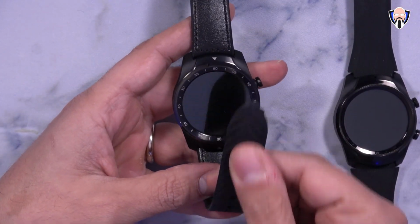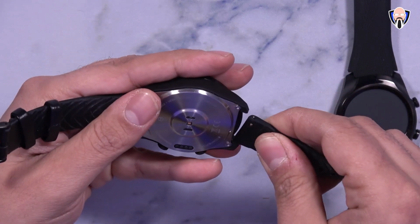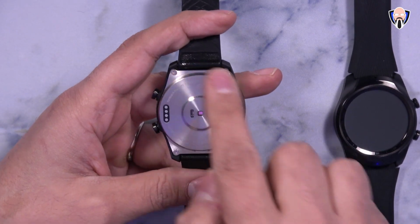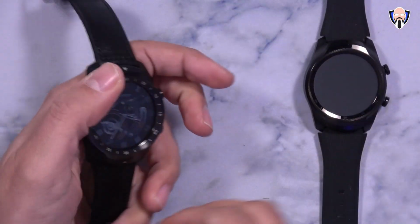And of course you're able to replace this easily by removing the clip at the bottom here to put in any kind of watch band that you'd like. Looking over on the bottom, we have the heart rate sensor and the pogo pin connector for the charging plate, and of course this is the same design. It's a little bit different than what we had last year with the LTE model, so just be aware that's some of the differences there.